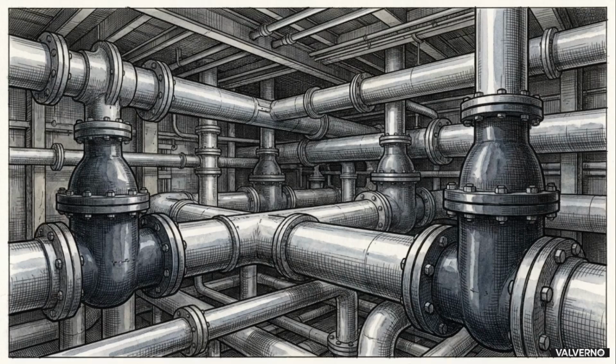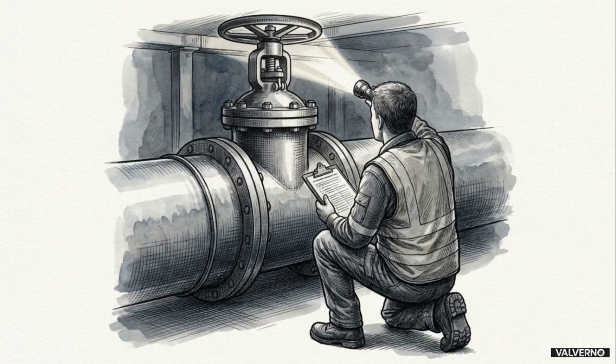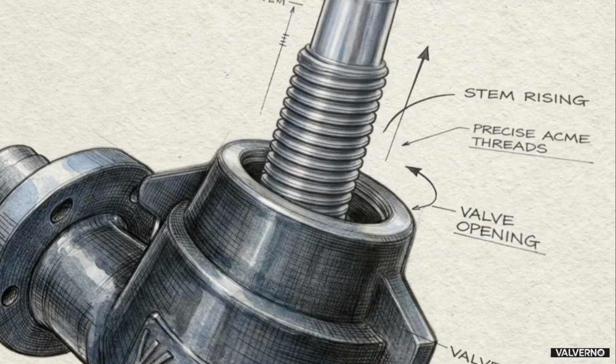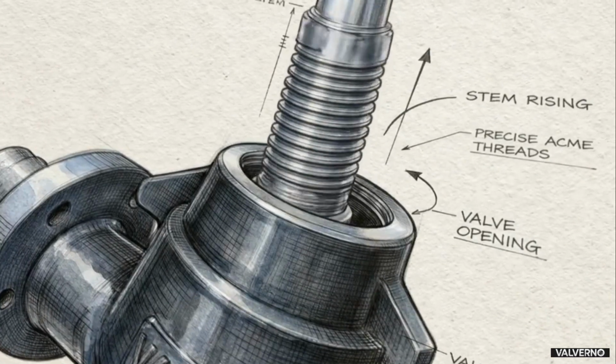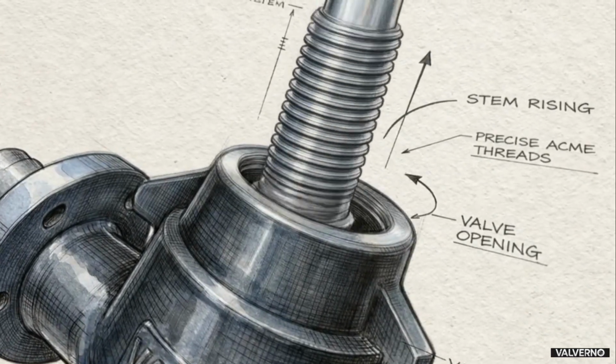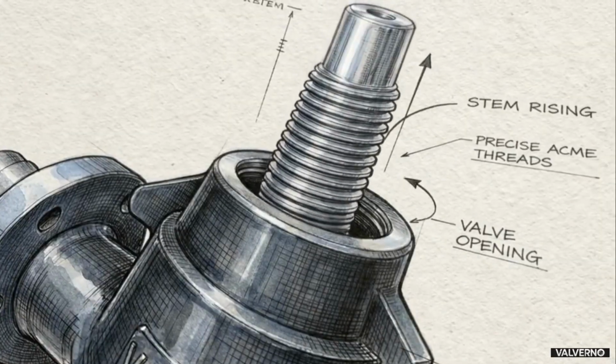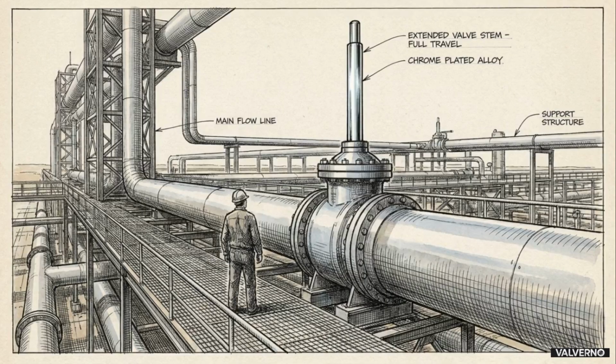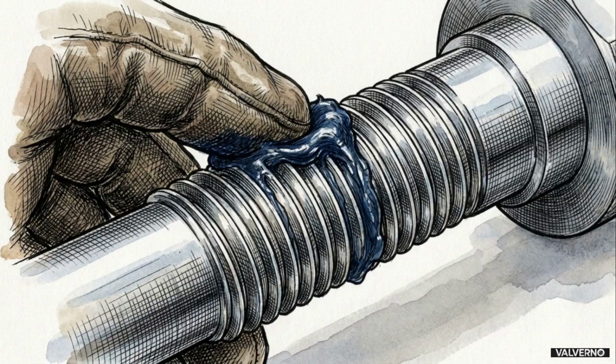Step 2 is choosing your external stem configuration based on your physical installation space and your maintenance access. In a rising stem configuration, the stem travels upward as the valve opens. This vertical movement requires significant overhead clearance above the pipeline. The advantage of this clearance requirement is that it gives you immediate visual confirmation of the valve's open or closed position and provides easy access to the external threads for routine lubrication.